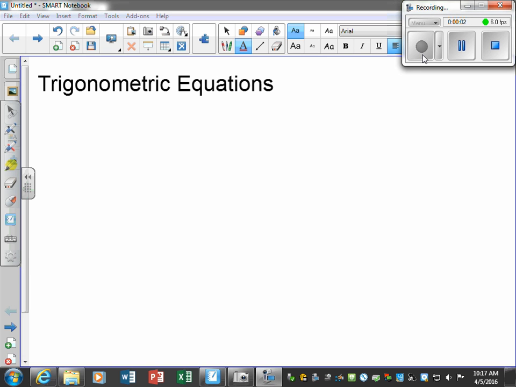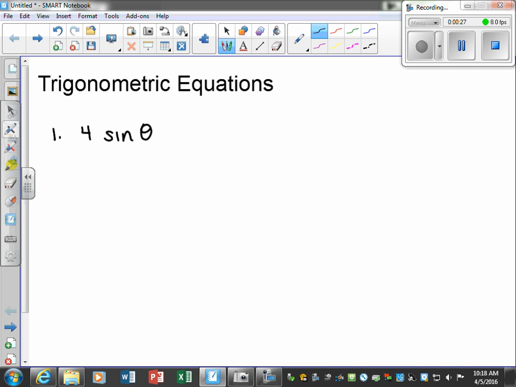Okay, today we're going to focus on trigonometric equations. These past few lessons we worked on inverse functions, and also we solved a little bit of equations, but today we're going to spend this entire lesson focusing on solving different trig equations. So basically we're just going to be working through a good bit of examples, and our first example is going to be 4 sine of theta plus 7 equals 9.